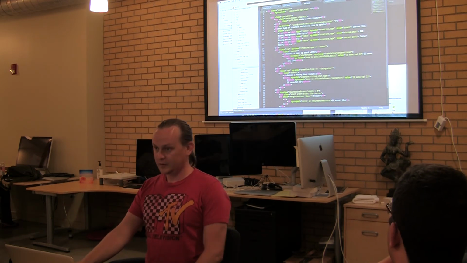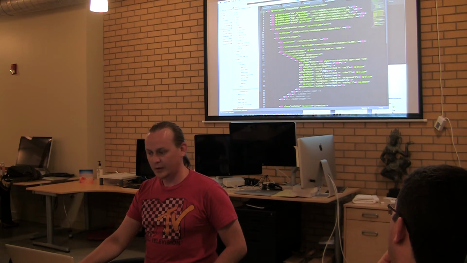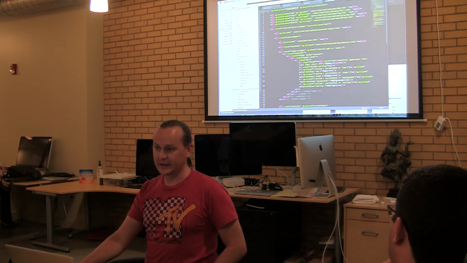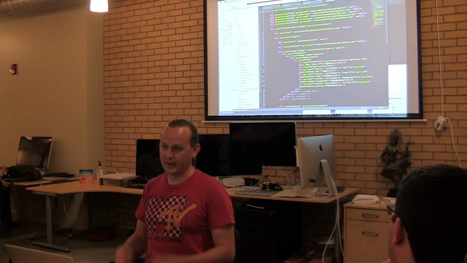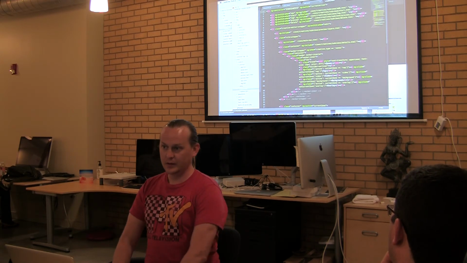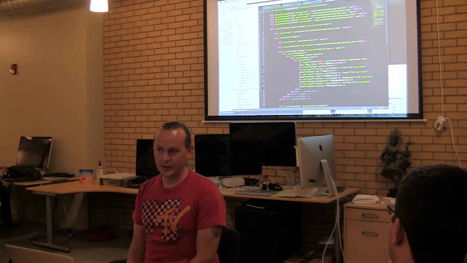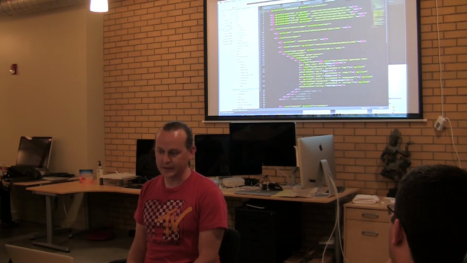Is that just to avoid name spacing problems? It's more of an application design thing. Where do you want to have all your functionality? You essentially have different pages, and you have a controller for each page. Pretty much, that's usually how I do it. You can put controllers wherever you want to.